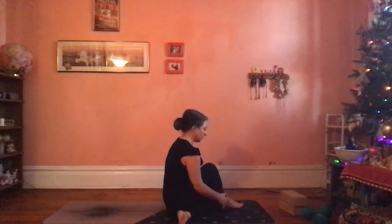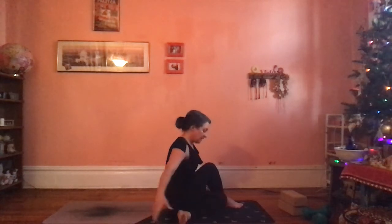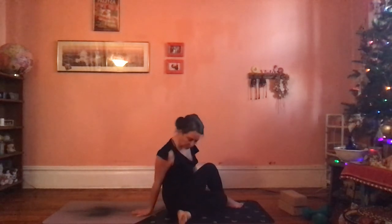Set up for Matsyendrasana. Inhale, the left hand comes behind you on the floor. Right arm lifts, twist to the left. And five breaths. Inhale, exhale, one. Inhale, exhale, two.